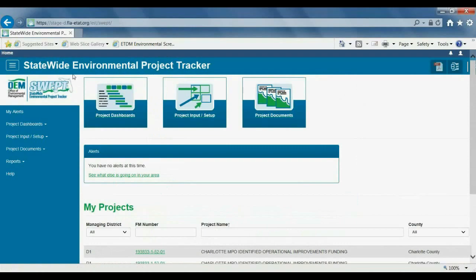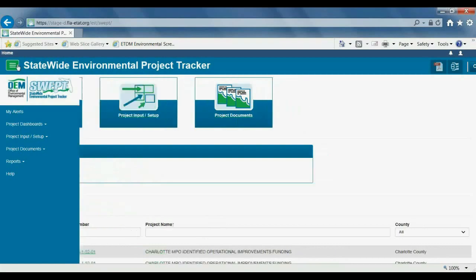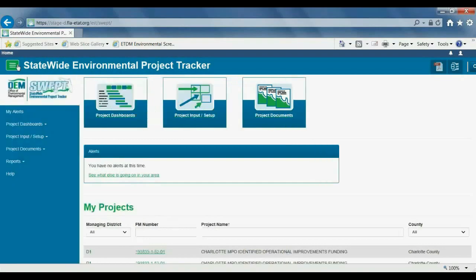There are some more icons on the title bar. On the left side is the three parallel lines, or hamburger icon. This is used for turning on and off the menu. By default, the menu is turned on. On some pages, it will default to being turned off, and the way to turn it back on is just to click and toggle on the hamburger menu.